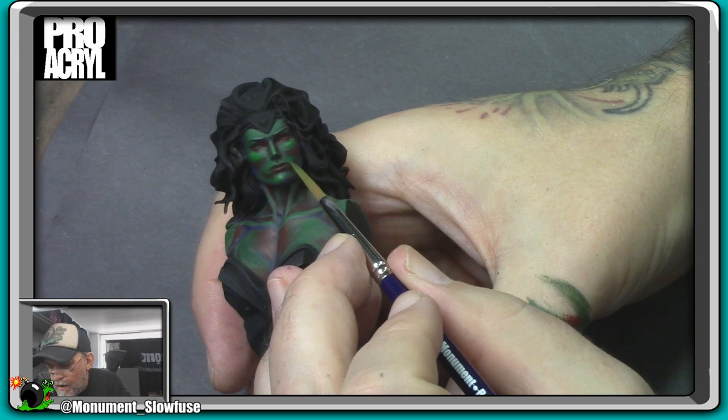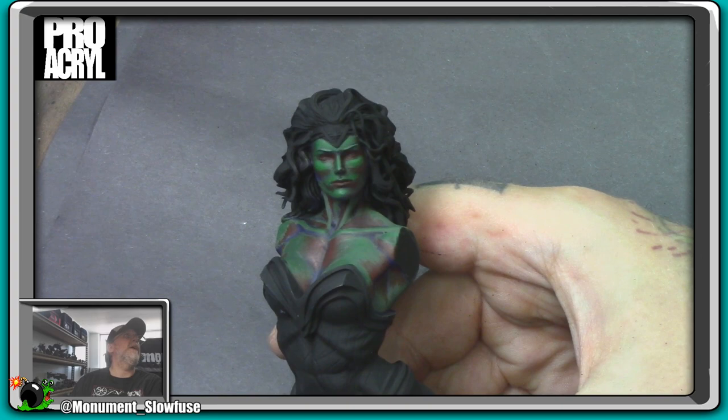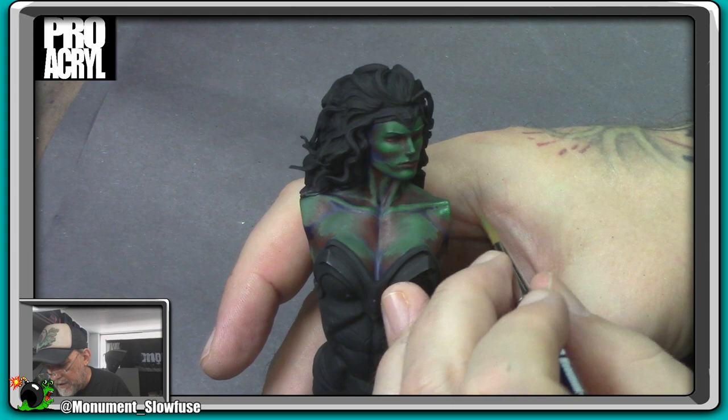And again, I realize as I'm doing this that some of the subtle greens that I do won't survive. As we go through this process, some of these colors won't stay on here. And that's just what you do. You know that going in.